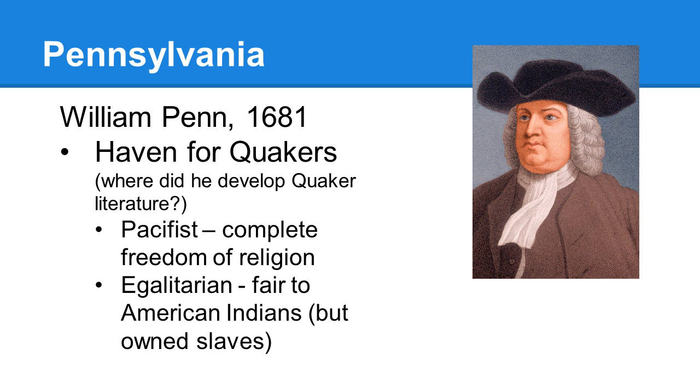Now, you guys already know by now that colonists were stealing land from the Indians everywhere up and down the coast, but not Penn. Penn traveled unarmed among Indians and negotiated peaceful purchases. So maybe not even with money, but he made deals with these local tribes. Nobody ever got hurt for him to settle Pennsylvania. So he creates this haven for Quakers. Remember, the only other place they'd really been able to be is Rhode Island. And so he creates this place where women are considered equal to men.